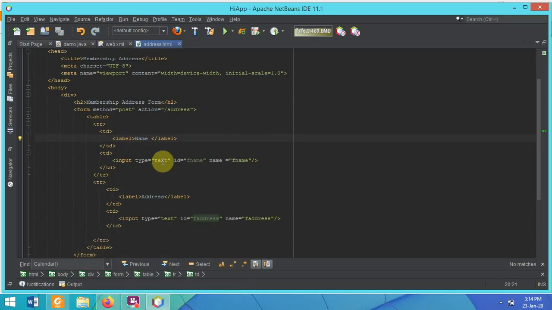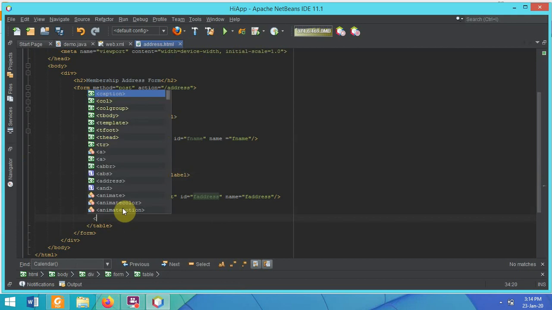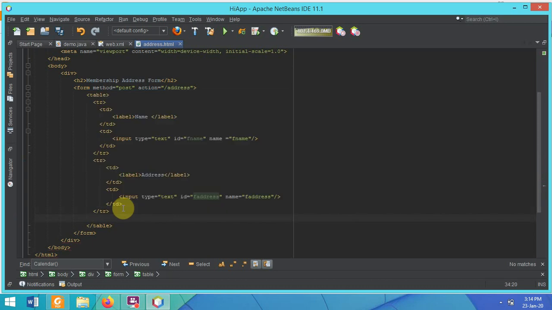Now, after address, we could ask for your email. That will be fine, it's reasonable. So let's say table row again. We'll repeat this process over and over just to make things fast.